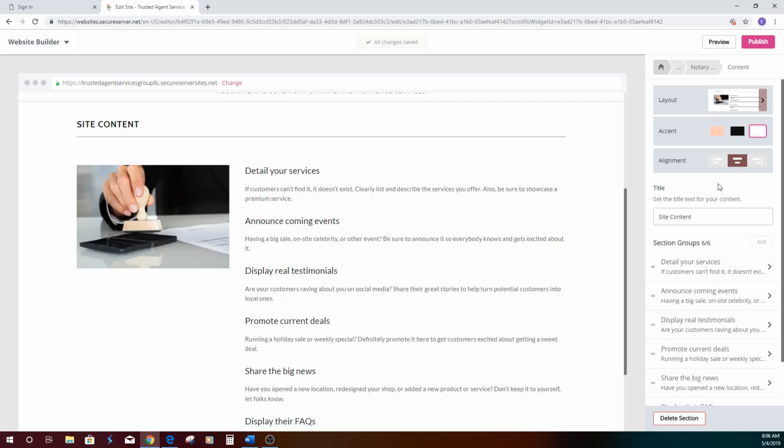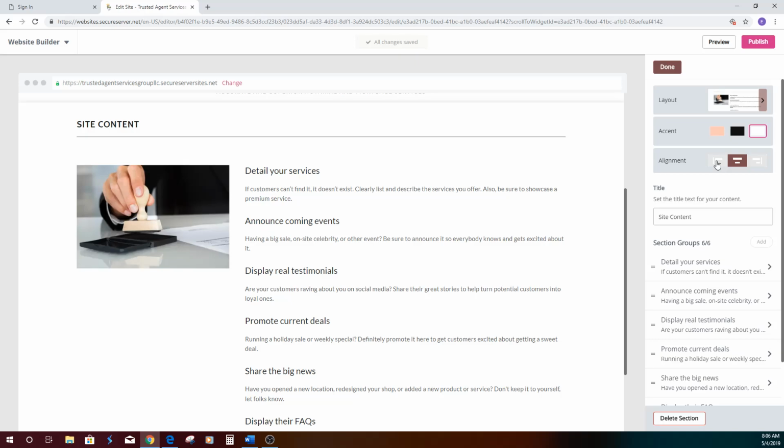Up here you see that it's telling us what the layout is. Okay, no problem. Come down here, the accent, whether you want this page to be white, black, or salmon colored, and the alignment of the page. Okay, let's see, if we tap left, let's see what happens, if it gives us that option.